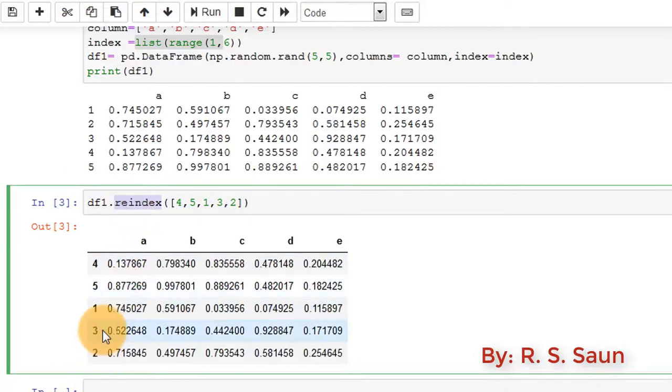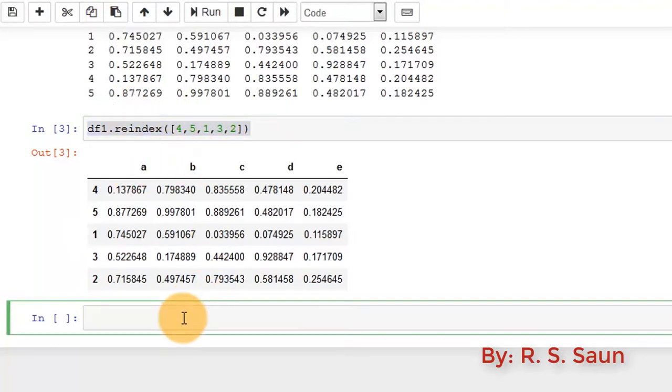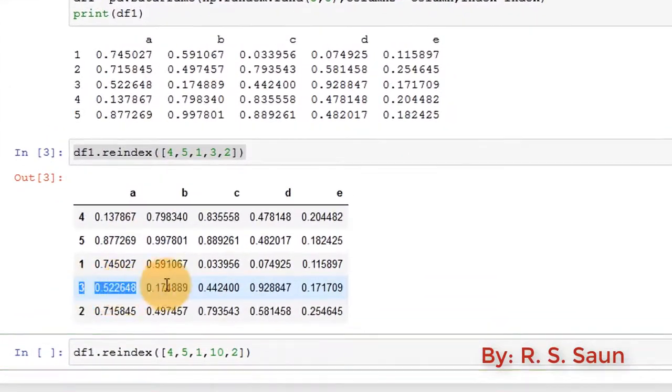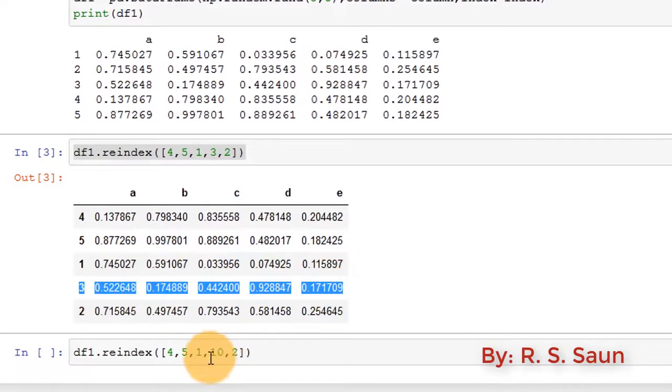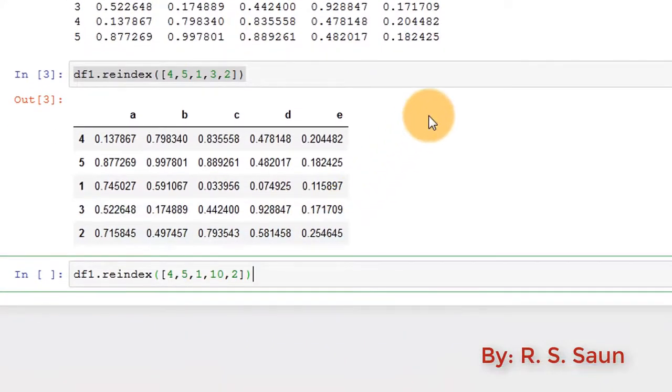Now let us see another example where I supply some indexes which are not present. For instance, I have 10 and 3, the third row, where 10 is not present in my original index. You can see row 3 is present but 10 is not. Let us execute it and see what happens.